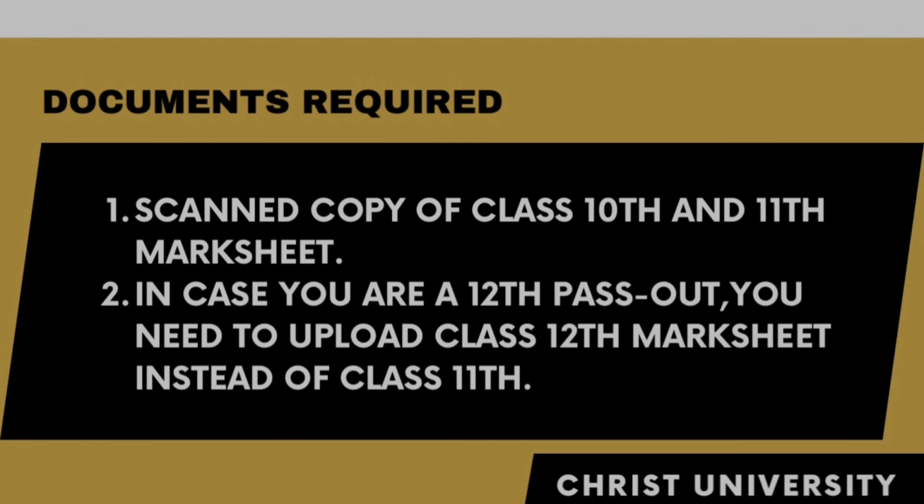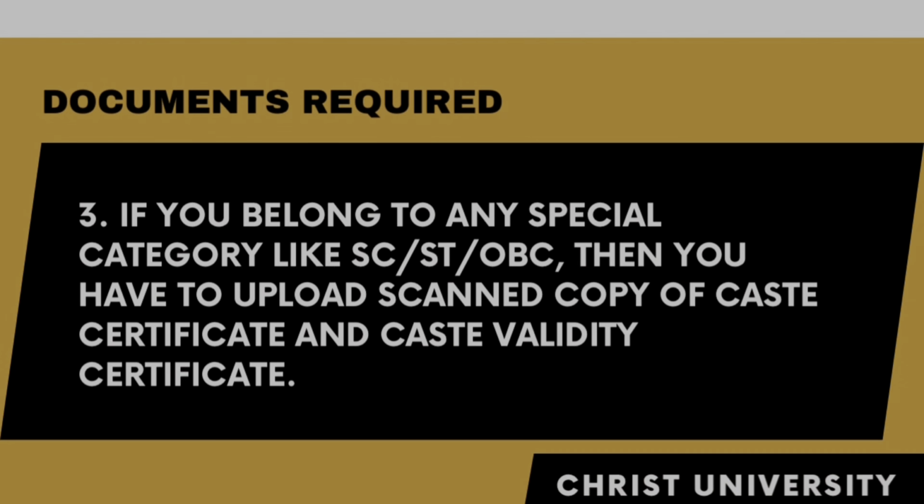1. Scanned copy of class 10th and 11th mark sheet. 2. In case you are a 12th pass out, you need to upload class 12th mark sheet instead of class 11th. 3. If you belong to any special category like SC, ST or OBC, then you have to upload scanned copy of caste certificate and caste validity certificate.